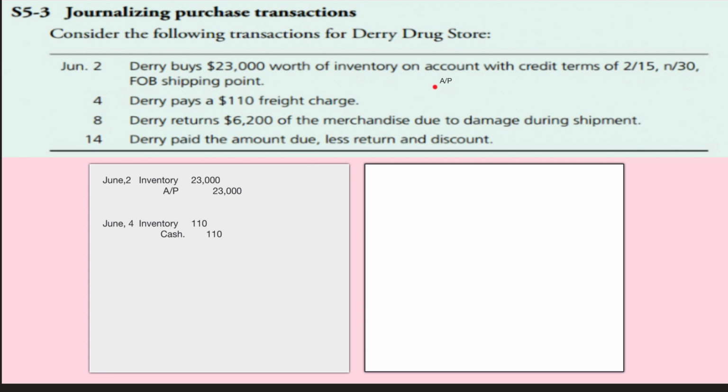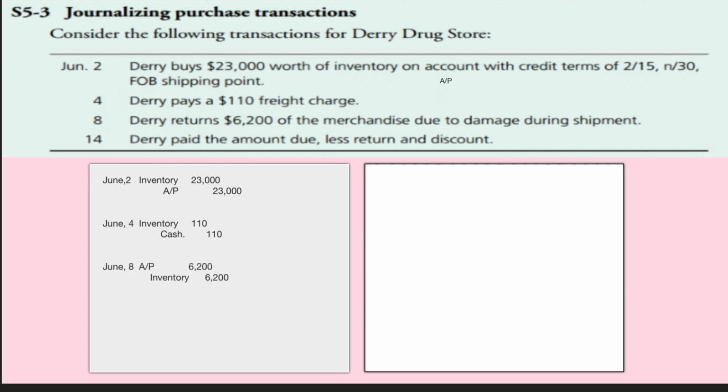What about the liability, the accounts payable? It will also decrease because you don't need to pay for these goods. You did not receive them in a good condition. So you return them, so you don't need to pay for them. So when you return something, you need to switch the purchase transaction. Accounts payable will decrease in the debit side, inventory will decrease in the credit side because it's an asset. Accounts payable, it's a liability. Liabilities decrease in the debit, while inventory, it's an asset, decreases in the credit side.